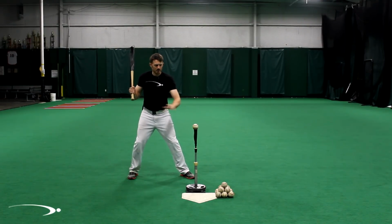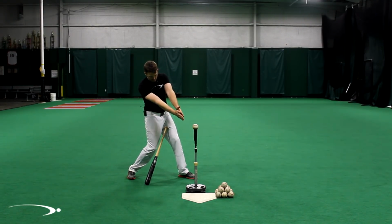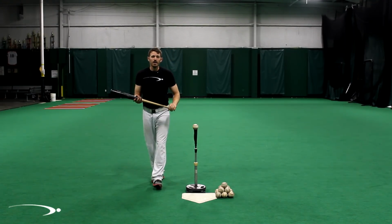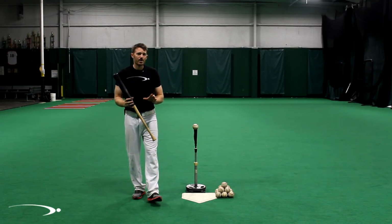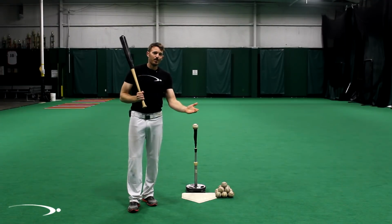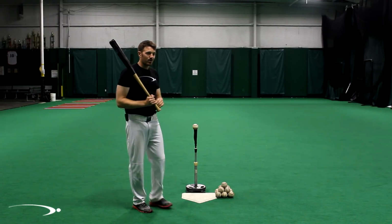I'm in the same position. I'm taking my hands to the same place that I had them here, and I'm putting the bat on the ball. And we can see that that ball is very up, even on the natural wood part of the bat here. So the one variable that we're not considering when we're talking about that is the variable of the bat and the speed that we create as our hands are going to the ball.